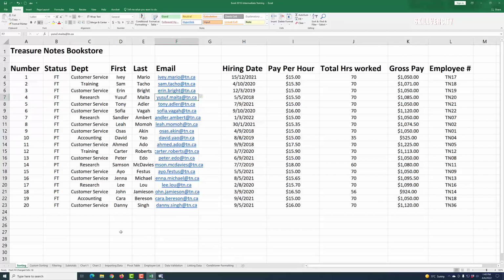Like I said, for a 20 name list, this is not much of help, but if you are filling for 1,000 people in an organization, that becomes very difficult very quickly.